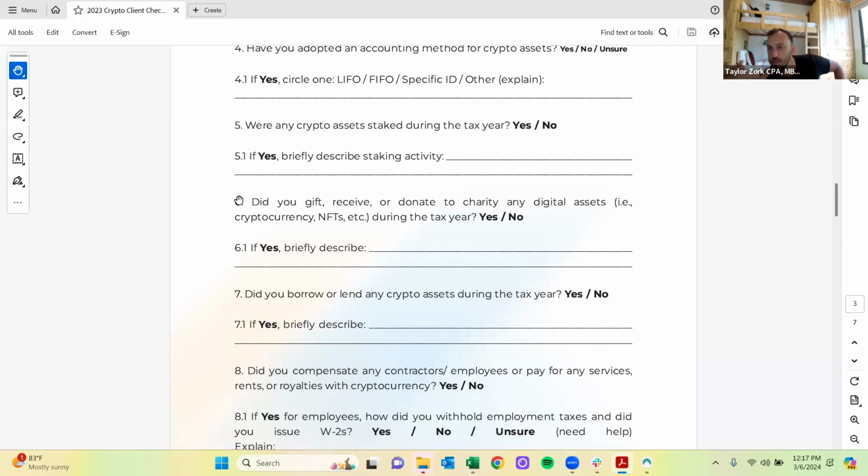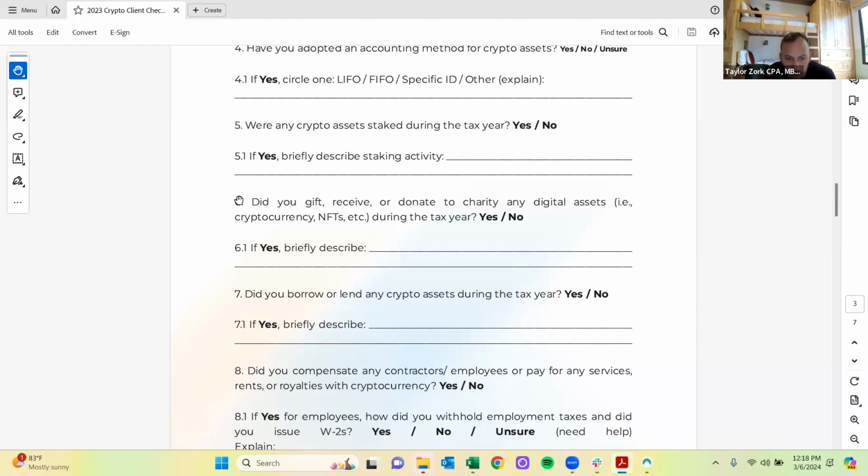I think we want to just do staking and yield farming in this question, and then we'll ask separate questions: did you post assets as collateral on any decentralized applications? Did you provide liquidity to any decentralized exchanges? Those can be added here as well. What about activities in DAOs, like if someone's involved in a DAO? Definitely want to ask about DAO participation, because we had a whole talk about that at CTAC about how there could be tax implications depending on the nexus.